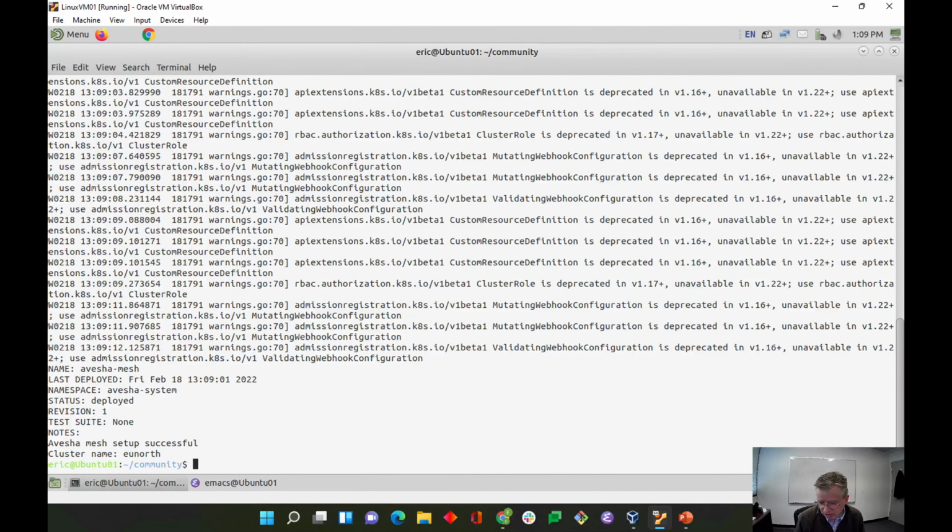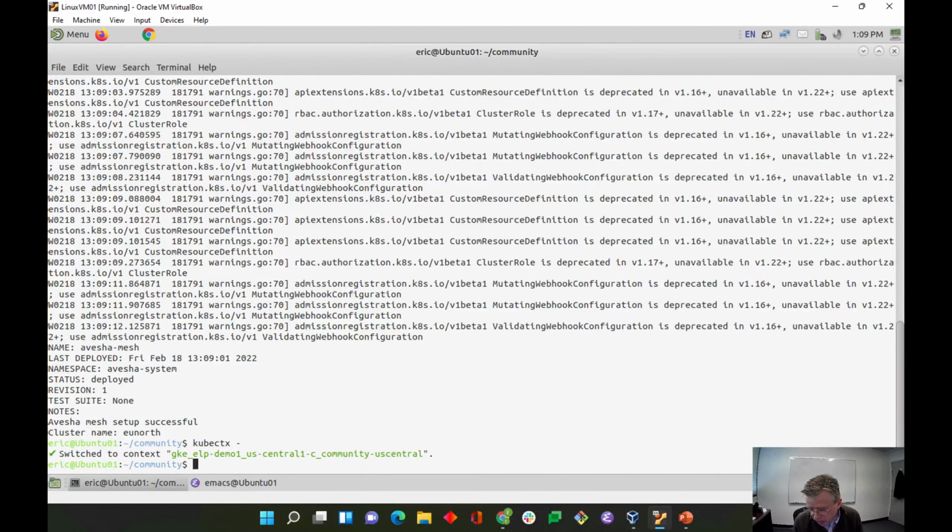And now that's installed. And so we'll go to the other cluster, US Central, and do the same thing, except this time we're going to install the US Central version.